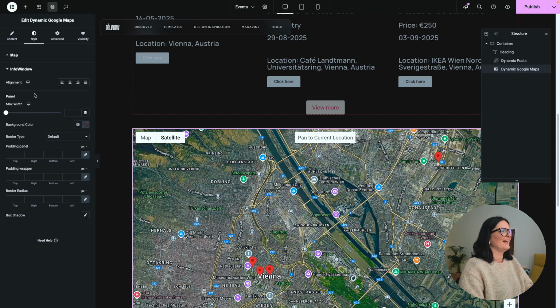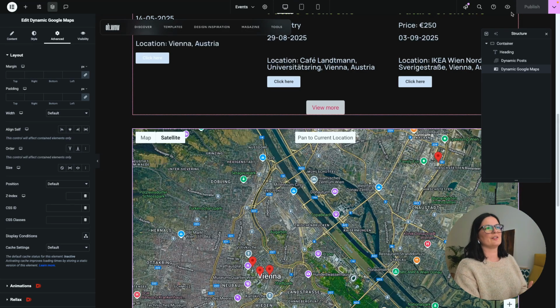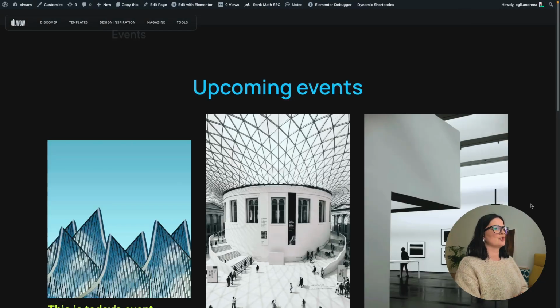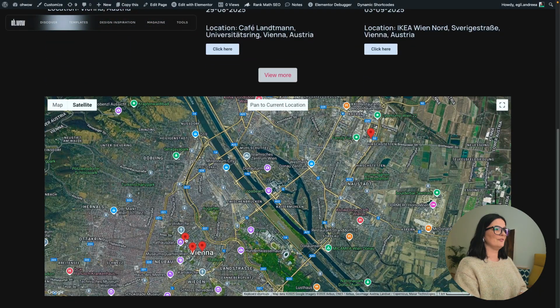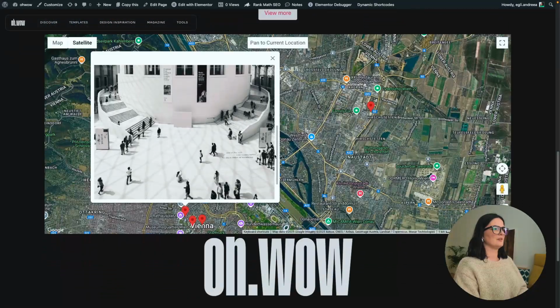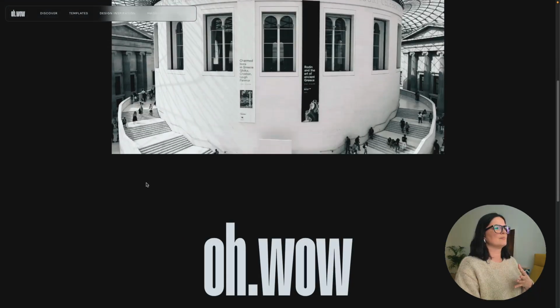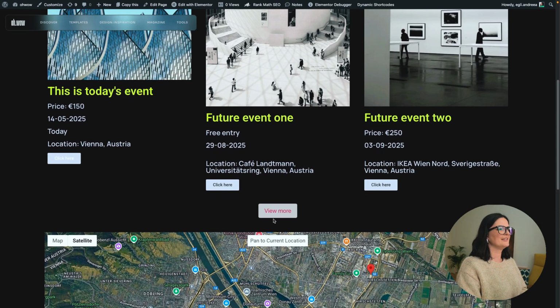How cool is this? And you can do so much more with this, but we're gonna keep it as short as this. And as I said, you can explore it further if you want. Let me go to have a preview of the changes. Yeah. So upcoming events, as we scroll, you can see them on the map. If you click on them, you can see what event we're talking about, and you can read more. So I'm sure this is the setting in the maps, you can read more, and it takes you to a page about the event. So you can make it your own. Yeah. All right, let's have another look. I think this is pretty cool.